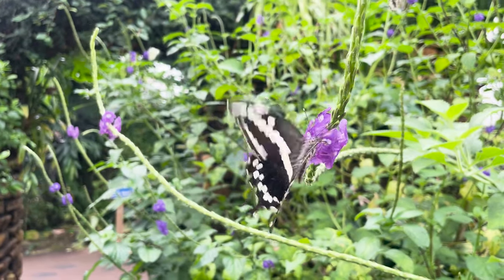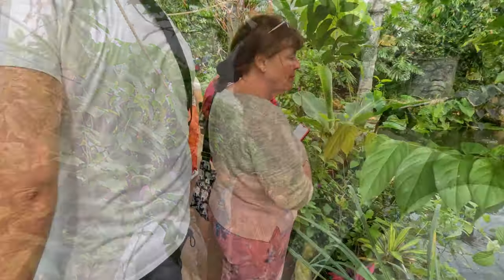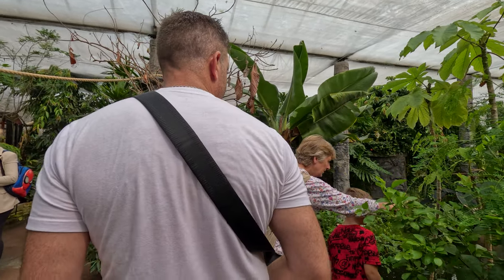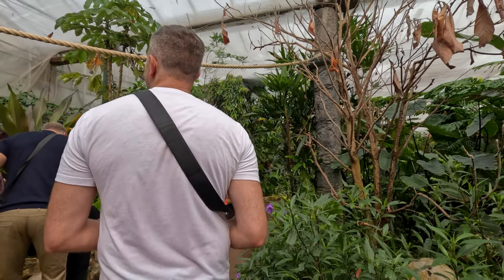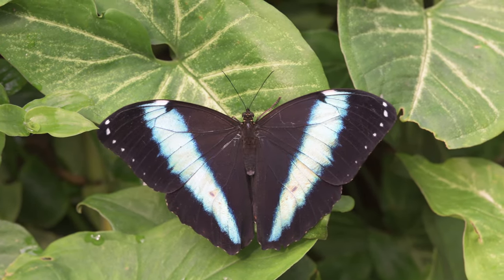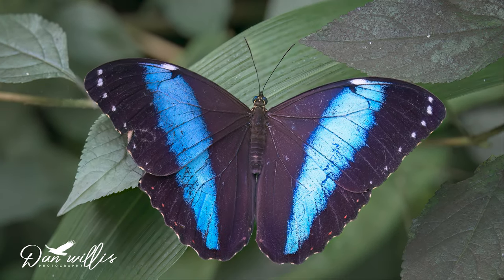The idea being that as you slowly rock in, you'll get a series of images that you can stack if you need to. Now, these butterflies are horizontal to the camera, so the plane of focus will match them perfectly and you don't really need to worry about stacking. To increase my depth of field I was shooting at f/22, but then reviewing images on the back of the camera, at f/22 they're just a little bit soft.